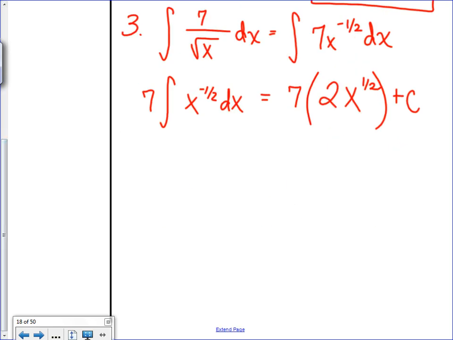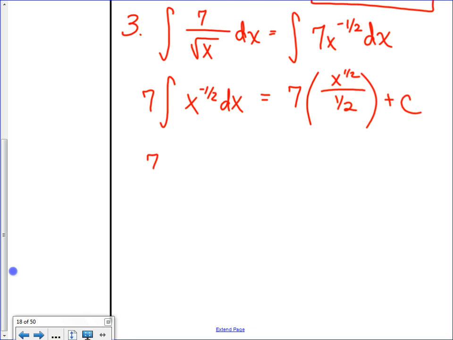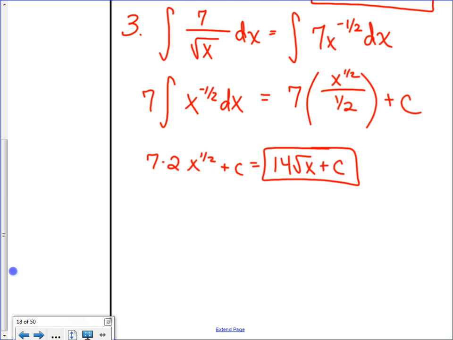Just a second, that might have been too fast. So then add 1, x to the 1/2, divide by 1/2 plus c. Then I say, hey, that's the same thing as multiply by the reciprocal. Now, quick hint. This is actually pretty similar to derivatives. Guys, remember when you had to struggle through simplifying? If it started with a radical, what's the answer probably going to have? A radical, not a 1/2, probably. Okay. Questions? Ready for another one?